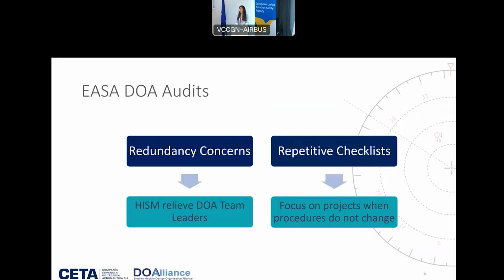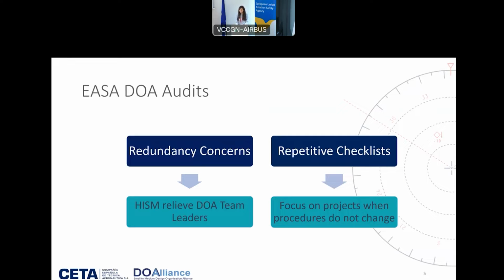With this information, the design organization approval is really pre-audited by the head of independent system monitoring before the team leader audit. However, the team leader is not using this information at all, and he's repeating the audit again. Consequently, we face two identical audits, with some variation in the projects selected for it.